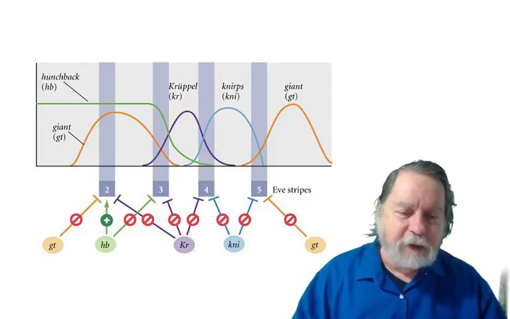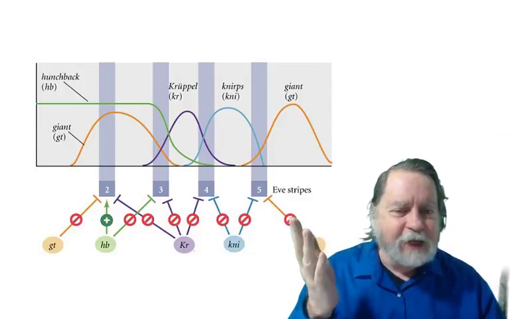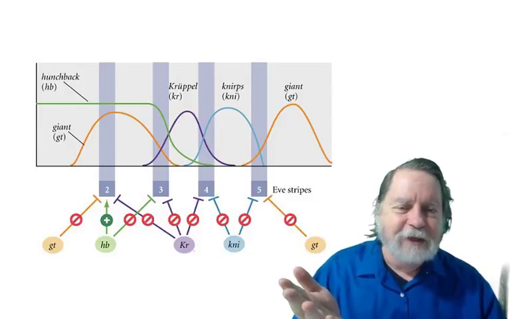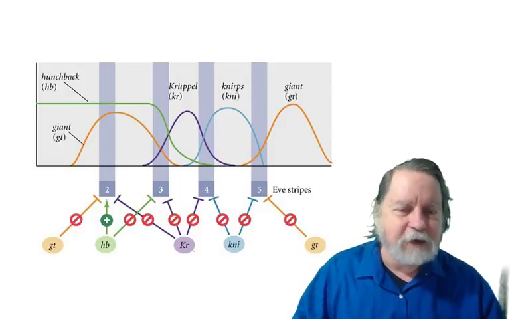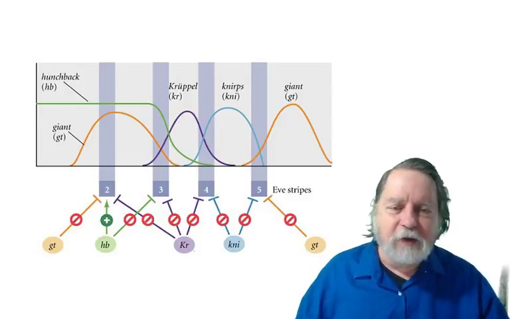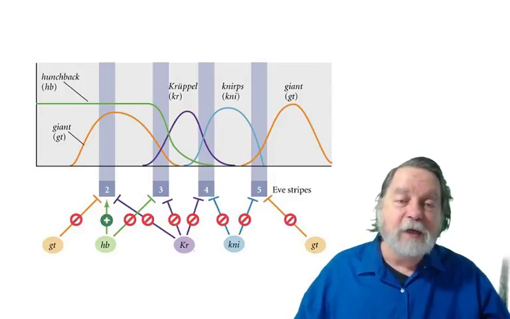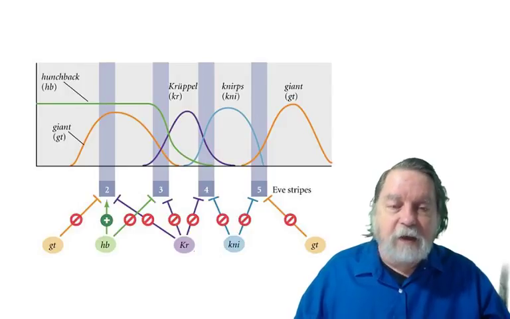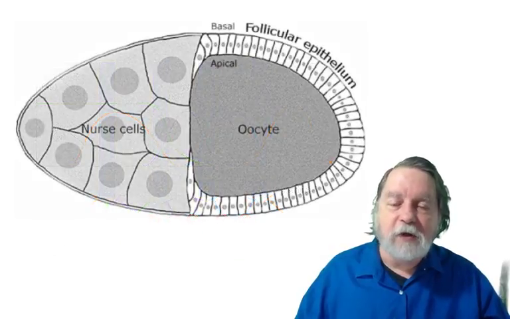Okay, are you detecting a problem here? That this sort of sounds like an infinite regress, right? It's just a gene is turned on by a pre-pattern of genes, which is turned on by an earlier pattern of genes, which is turned on by an earlier pattern of genes. When does all this break down? It turns out it does sort of break down with bicoid. Bicoid is depending on more than just another set of genes to achieve its pattern of expression. It is depending on the physical structure of the ovary of the fruit fly, which is shown here.